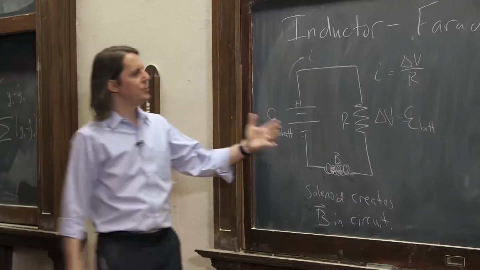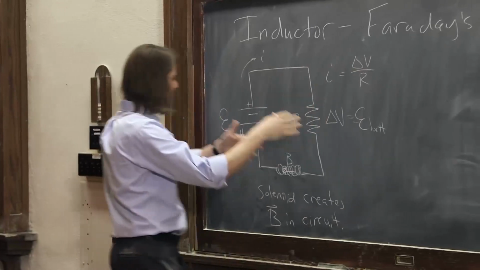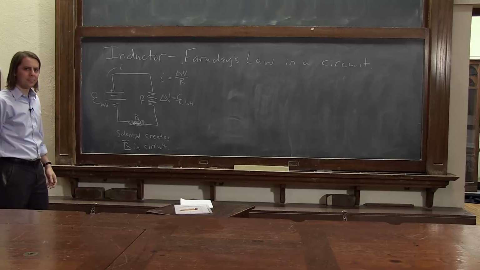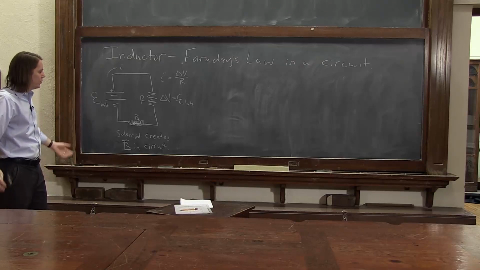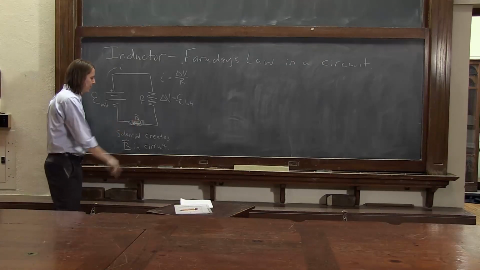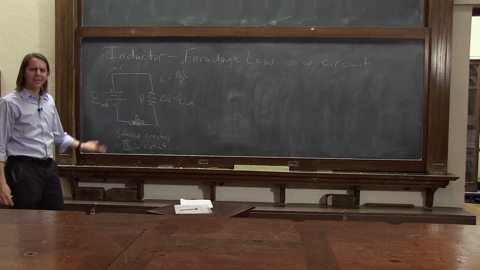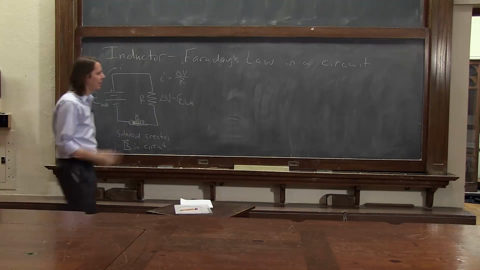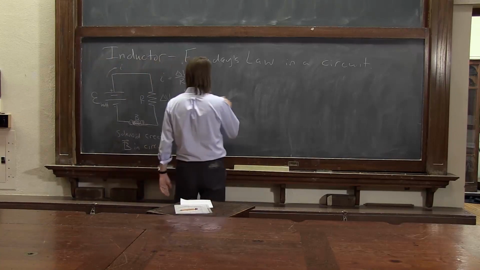And then you could ask, what does that do to the current and the voltage and all this? And as I've drawn it here, it does nothing. Okay? Why would it do anything? Really, there's no voltage drop across those wires. They're perfectly conducting. But it had to make a B field. So it should take some energy to make the B field. Let's modify this slightly.